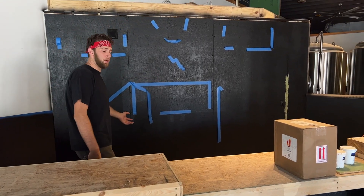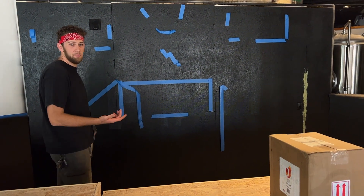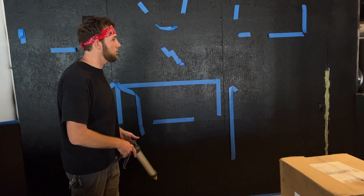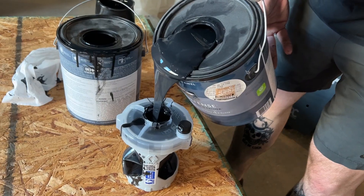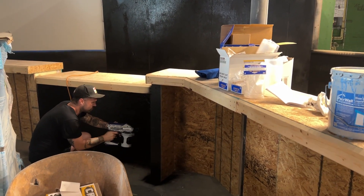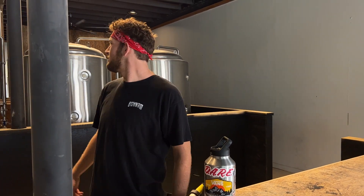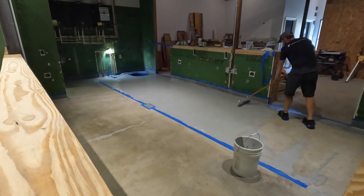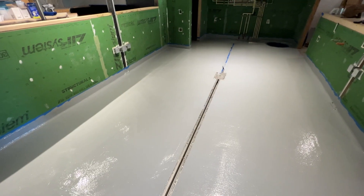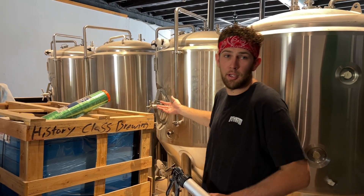We're back behind the bar now. Tyler wanted to get back here with a Sharpie and start painting these walls, but luckily we found a paint sprayer for him. So we loaded up with his favorite color — black. It's black behind here, black over here, black down here — yeah, he just went to town.